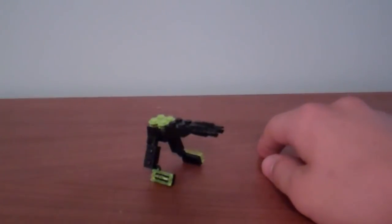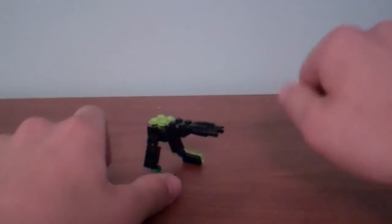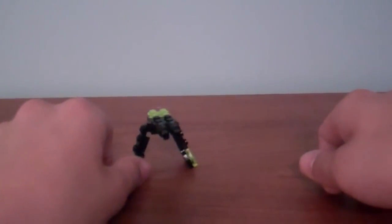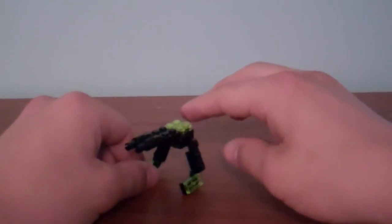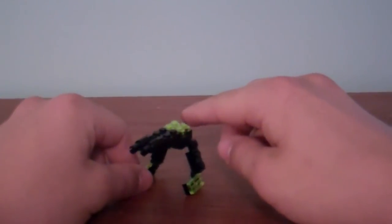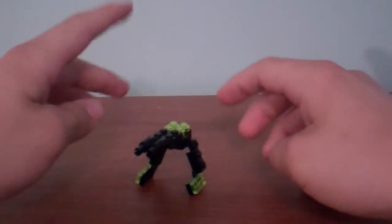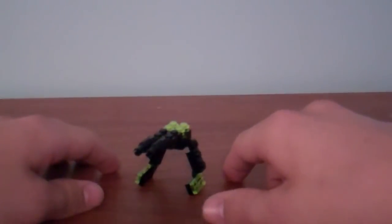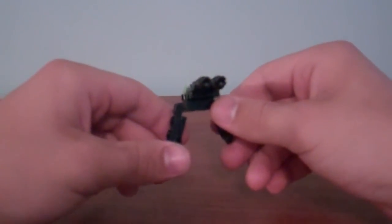And again, as I said in my previous video with Longshot, he reminds me of Galvatron. Now in this mode, I kind of think of these as either where the power is stored, or maybe even a shield generator to protect this thing. But that's just me. Then from this mode we'll go to spider mode.